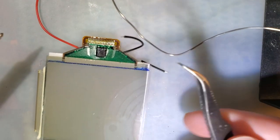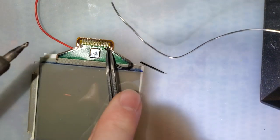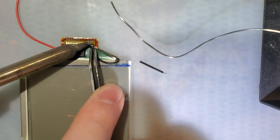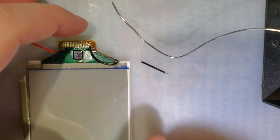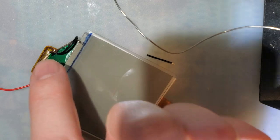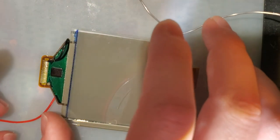Trying to think about how I want this positioned. I think like that'll be good. And I'm probably going to end up putting some glue down on here to hold everything in place, because I worry about these wires shifting and then breaking those solder contacts.